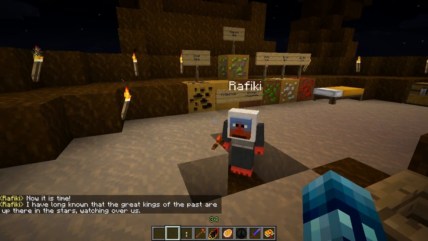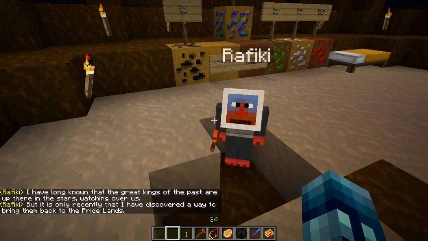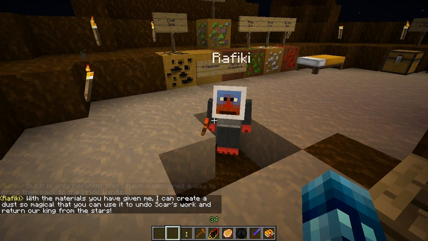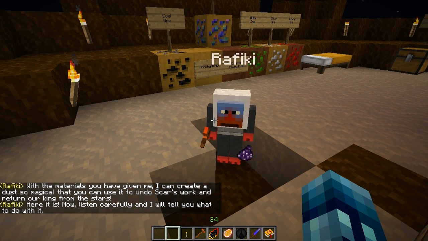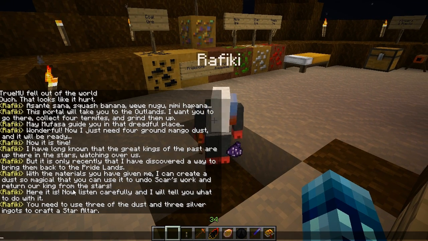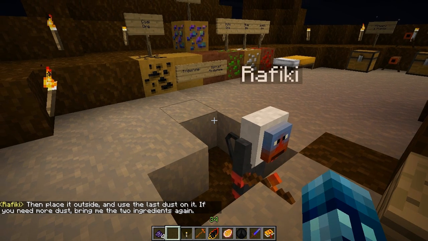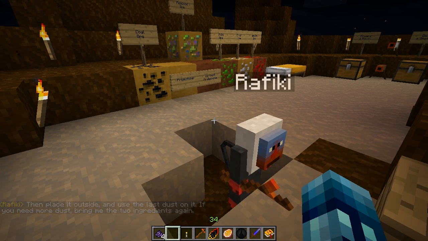I have long known that the great kings of the past are up there in the stars, watching over us. Of course. But it is only recently that I have discovered a way to bring them back to the Pride Lands. With the materials you have given me, I can create a dust so magical that you can use it to undo Scar's work and return our king from the stars. Here it is. Now listen carefully, and I will tell you what to do with it. You need to use 3 of the dust and 3 silver ingots to craft a star altar. Then place it outside and use the last dust on it. If you need more dust, bring me the 2 ingredients again.